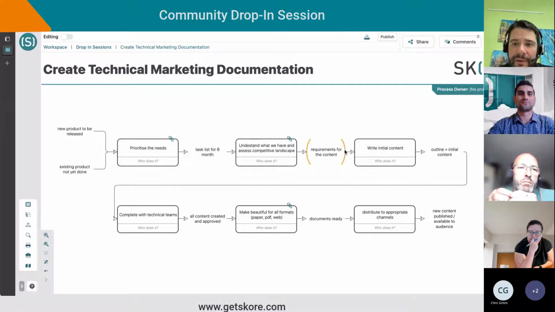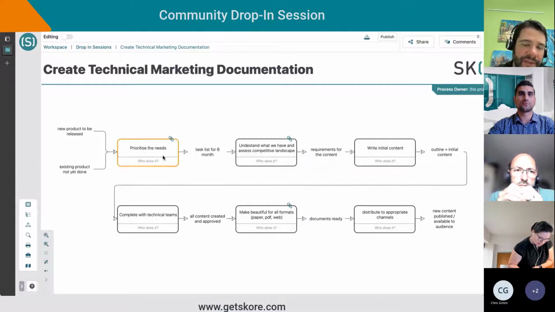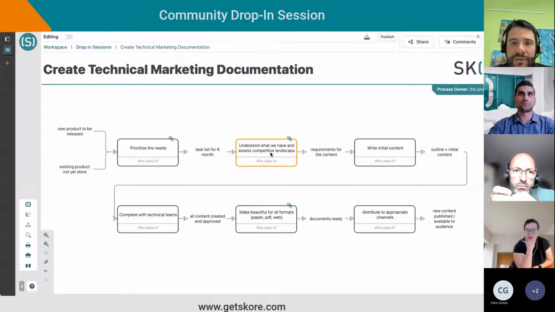And here I've mapped a very simple process, and I very voluntarily avoided putting the roles at the bottom, because first I need to understand what we need. We need to prioritize the needs. We have 100 products and we won't be able to do all of them overnight. We need to assess the competition. Do they have videos? How can we differentiate? What are our strengths? So we probably need to do a little assessment.